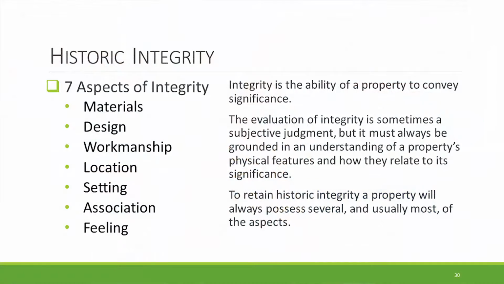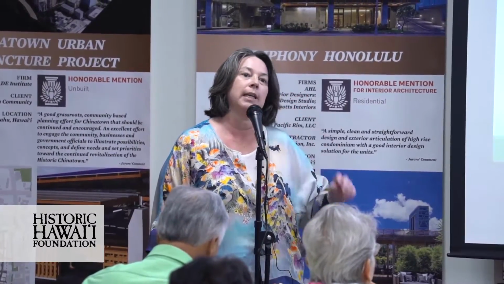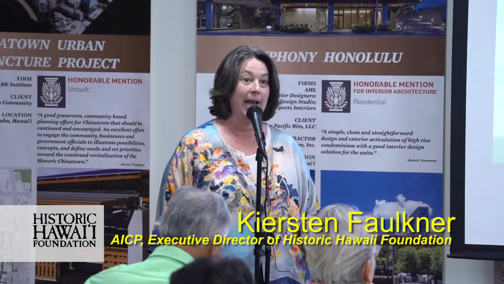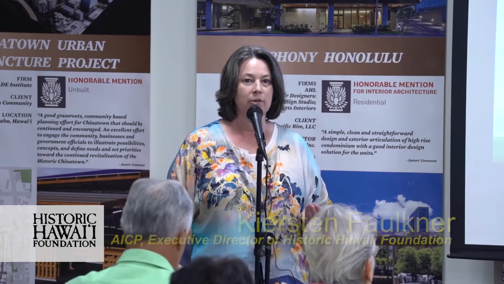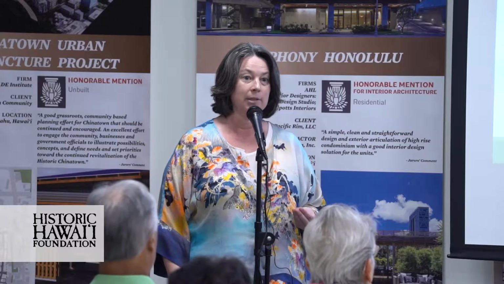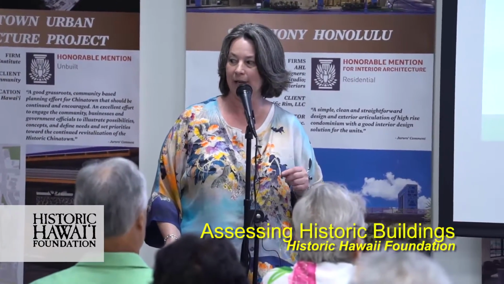But in addition to that, there also needs to be what's known as historic integrity. And integrity is the assessment of whether there is something left to preserve. Is there enough character that actually conveys the importance or the significance of the property? Those aspects of integrity are broken down into 7 different aspects, and they go from tangible to intangible. So you can think about things like the material. If it was built out of brick, is it still built out of brick, or has it changed to aluminum siding? So that's an aspect of material integrity.